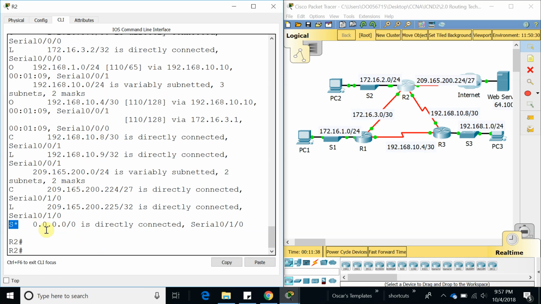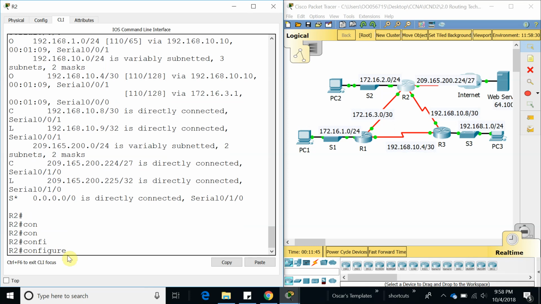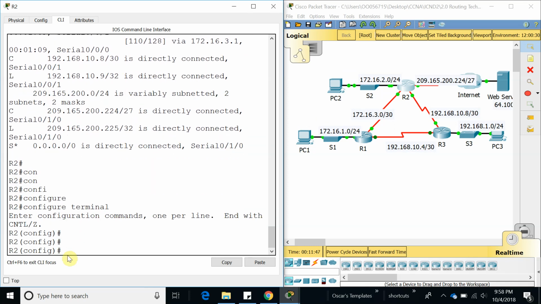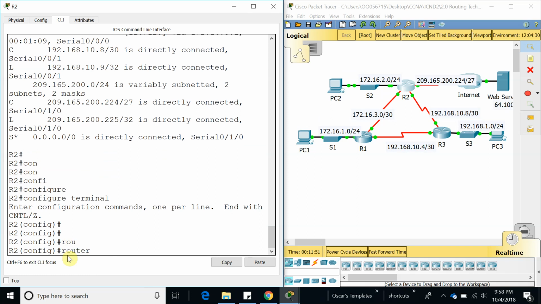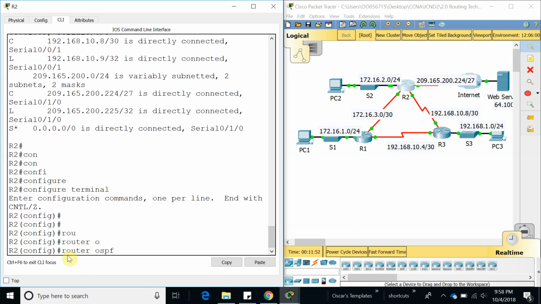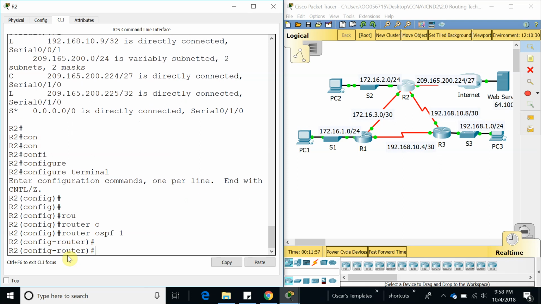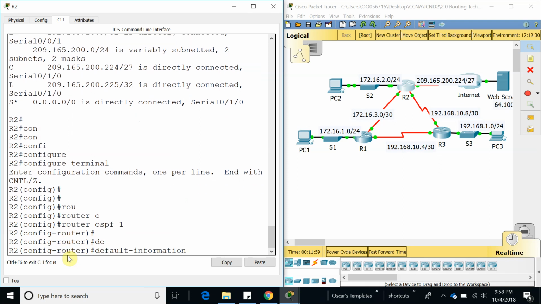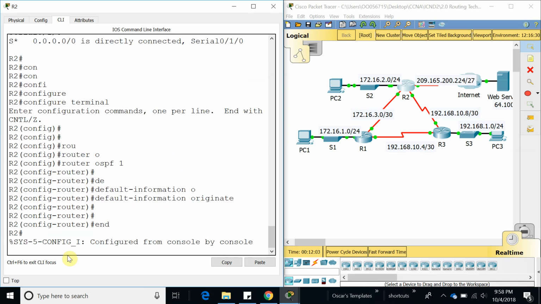And to fix that, we have to do a default-information originate. Because we have a static route on here, we go to router ospf 1, and let's do default-information originate. That's good.